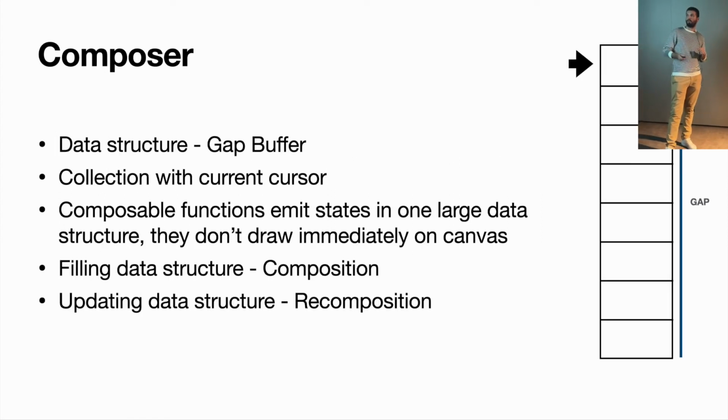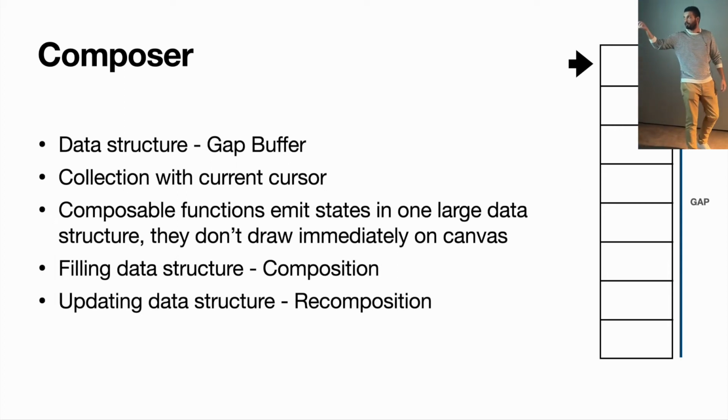Okay, so what is Composer? What is this context? Like, why do we actually need this context? Each composable behind the scenes receives that context, Composer, and passes it to other composable functions. The same goes with suspend functions. And why is it so important? Well, one of the main features of Composer is that it contains a data structure that is similar to a gap buffer. I don't know about gap buffer, but it is quite simple actually.